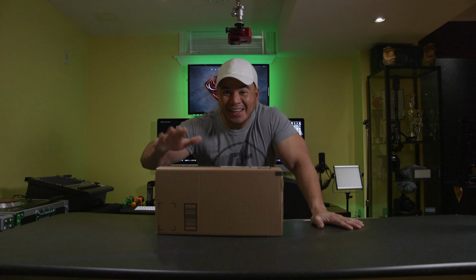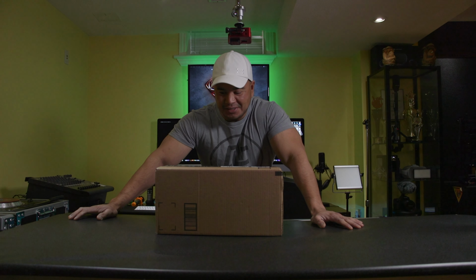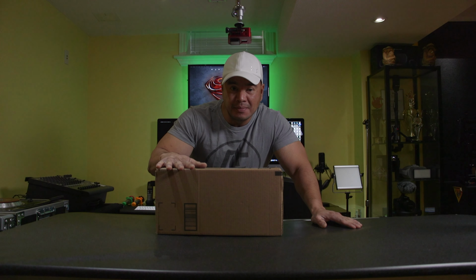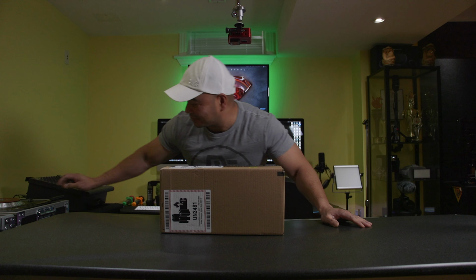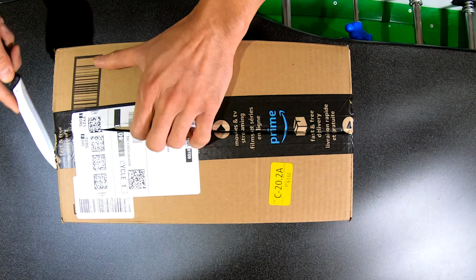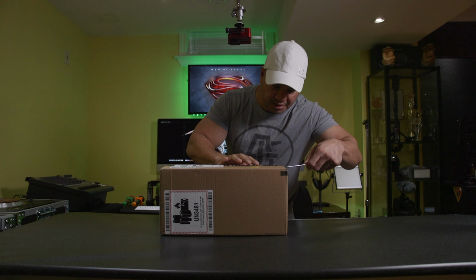Yes, nandito na. Tinihintay ko. Here it is, guys. The one I've been waiting for. The DJI Mini 2. Okay, buksan na natin. Let's open it. Excited, excited.